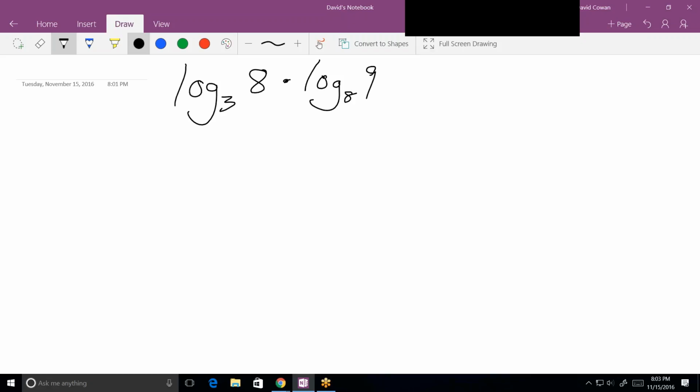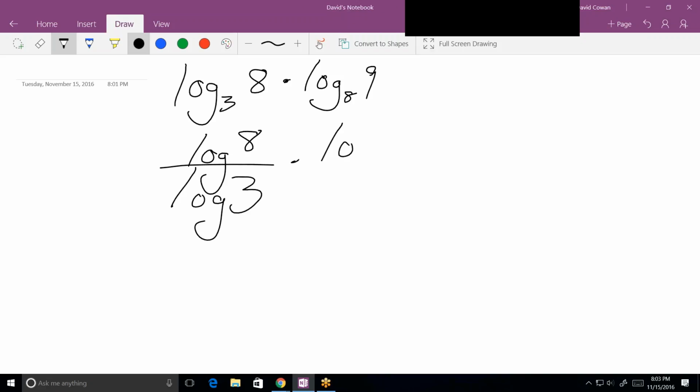Well, if I wanted to figure out what the log, in other words, what kind of calculator do you have? Is it a TI-84 or an Nspire? Nspire. Okay. Does the Nspire have just two log keys, a common log and a natural log? Yes. Which makes taking log base 3 tough even on a calculator. You would want to use the change of base formula. And the change of base formula is the log of 8 divided by the log of 3. And we're going to multiply that by the log of 9 divided by the log of 8.